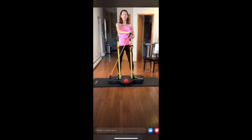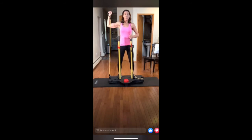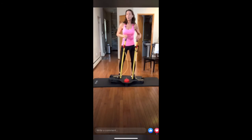So this is really working those postural muscles, the rear deltoids, your mid-trapezius, your rhomboids, your external rotators, all those muscles that are so weak that we have to train from time to time. Not only to prevent a lot of postural problems, but this is where we hold so much tension and limitation. So just do the best you can. Breathe. I'm really feeling it. And then hold it. And release it. Oof. Boy, that's a killer.